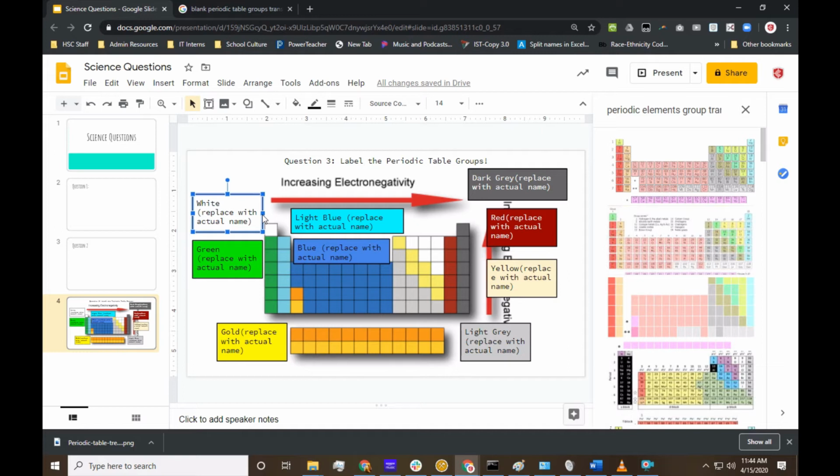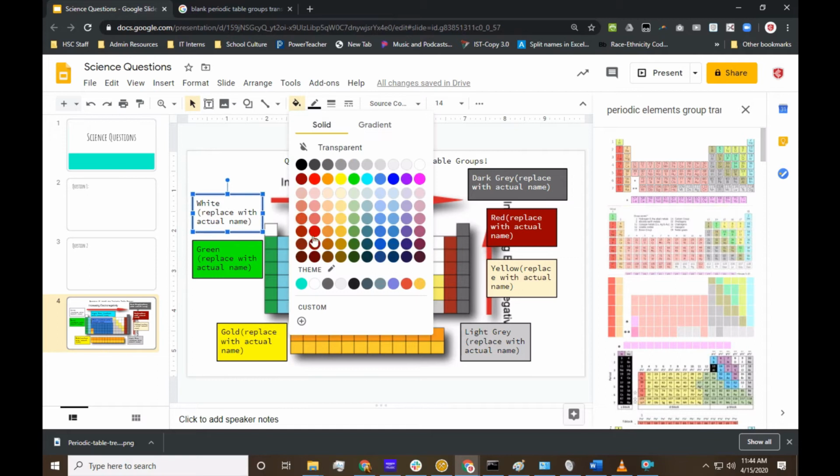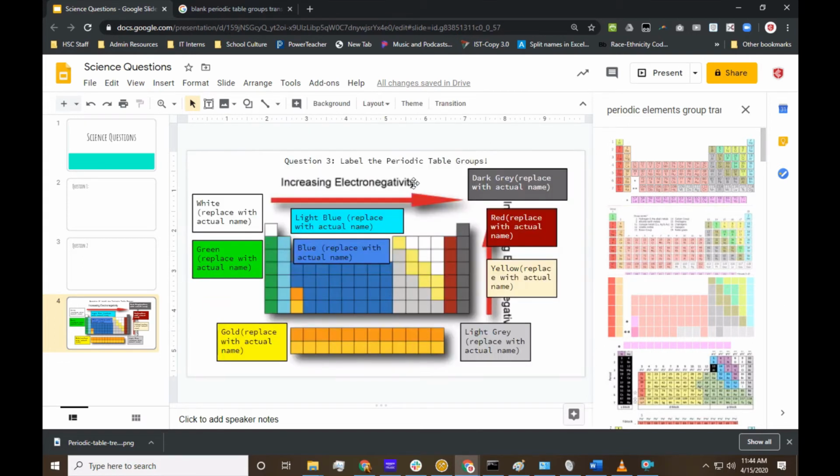The other thing, because this visual is color coordinated, and we wanted students to label things based on the color ranges as outlined in the initial graphic, I just changed the background color value for the text box. The way to do that is just click on the text box, then click on the fill color icon. It looks like a tipping paint bucket, and then you're given some options there. That makes it easier for students to do that setting, and also for you when you go back and edit it, you'll be able to easily see, even if they happen to move some of the boxes around, which one's supposed to match up with which. So that's one way to do it.